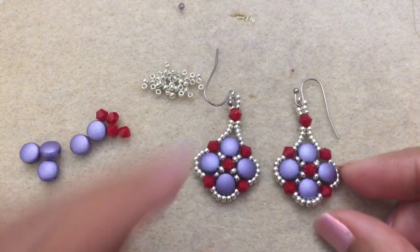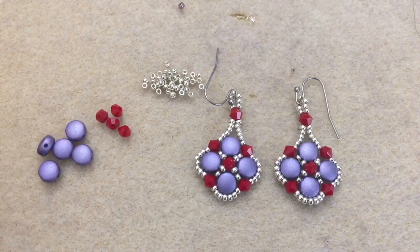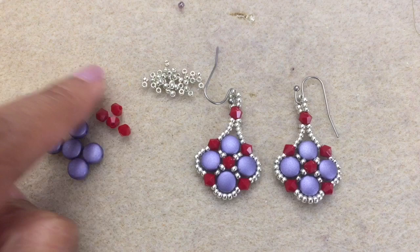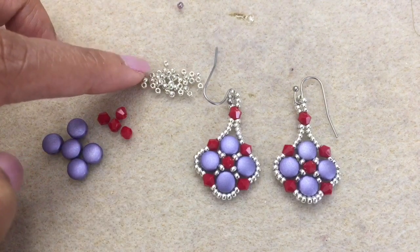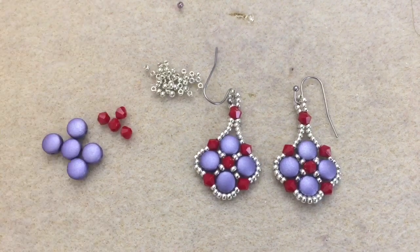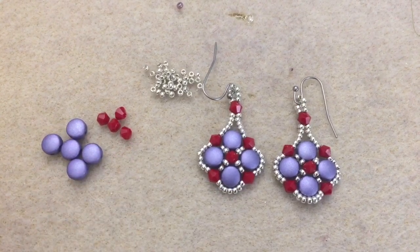So everyone, to make the earrings from the beads in the box, what you're going to need are the disc duos that are in the box. You're going to need 8 of those, and you're going to need 12 of the bicones. I added in my own 11s. These are galvanized silver Miyuki 11s. You can use whatever 11s you have. You could also use the ones that are in the box. I just thought the silver went well with the red and purple.